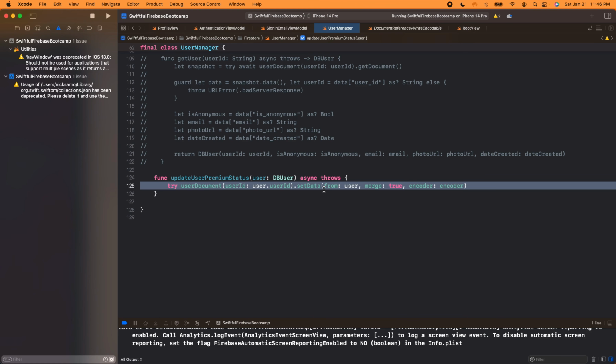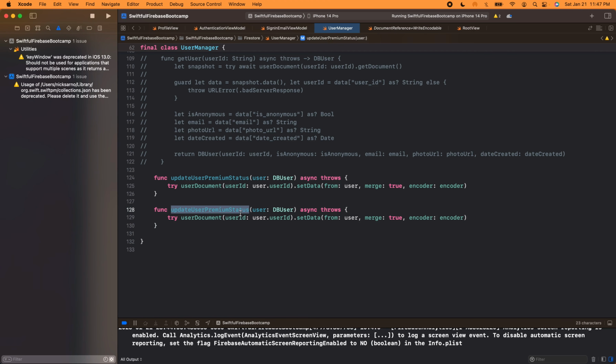A second reason to change off of this is, what if you're in a place in your app where you didn't have access to the entire user profile? In this case, you would have to go download the whole user profile and then push the new version. But I might be somewhere where I just have that new premium status, true or false, and that's all I want to write to the database. So there's actually another function we can write, and I'll do it here. And we're just going to pass in isPremium of type bool.